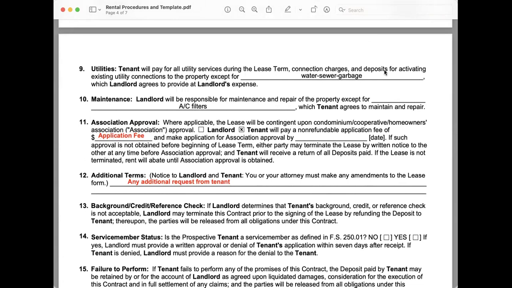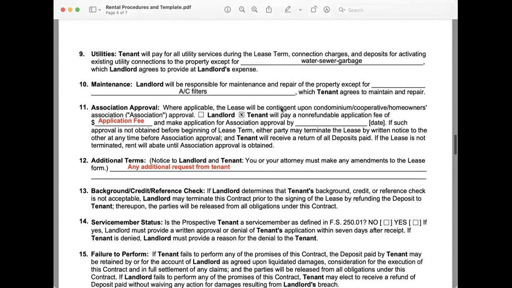So, usually the tenant's going to pay for electricity. They're going to pay for different things. All right, just make sure that we know what the landlord pays and you're going to place them here. So we put a little example here of water, sewer, and garbage that in this example, the landlord pays. All right, but it's not always going to be the case. Just make sure that you look for it in the MLS.